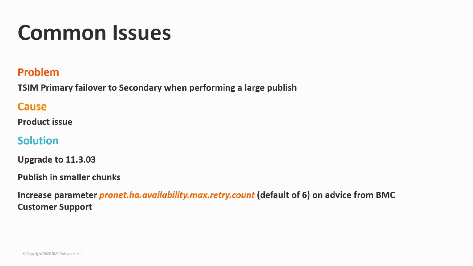During a large publish, the cell could become busy whilst it uploads the service model. The process check believes that the cell is down rather than busy, and a failover to secondary occurs. We have made changes in version 11.303 so that the cell no longer appears as down by the process check during a large publish, which will prevent inadvertent failover.